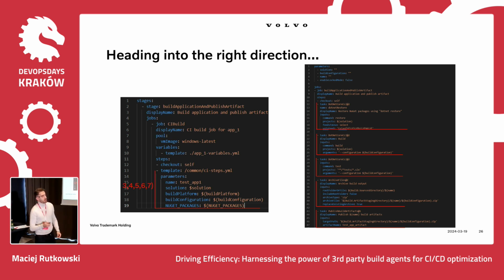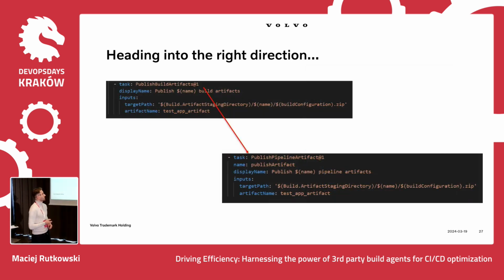Okay, another step in the right direction. We templated our flow. We have a set of variables stored in a different file, but here comes a task at the end, which is publish build artifact. This is something more specific to Azure DevOps pipelines. So we can use publish pipeline artifact, which is a younger brother of build artifact, and what differs is the scope of access of this artifact, which is pipeline scope, and as well the technique that we use for saving, downloading, and maintaining our files, which is simply faster.